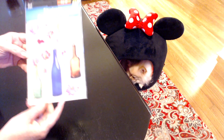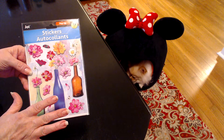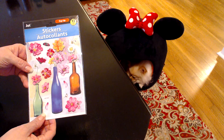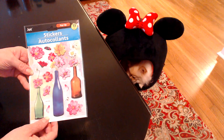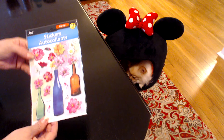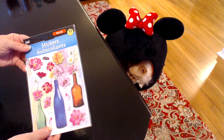Then I've seen a lot of people haul these wine bottle stickers, and I just think these would make some really pretty cards. So I grabbed these — I just really like them. I will never see these at my Dollar Tree, so I was really happy to get those.